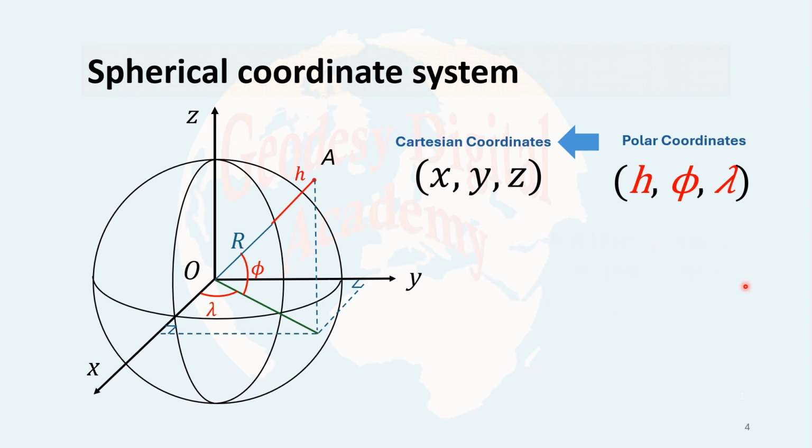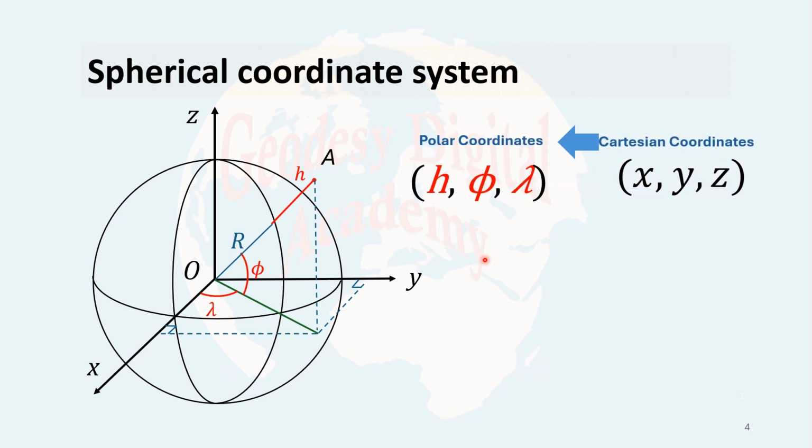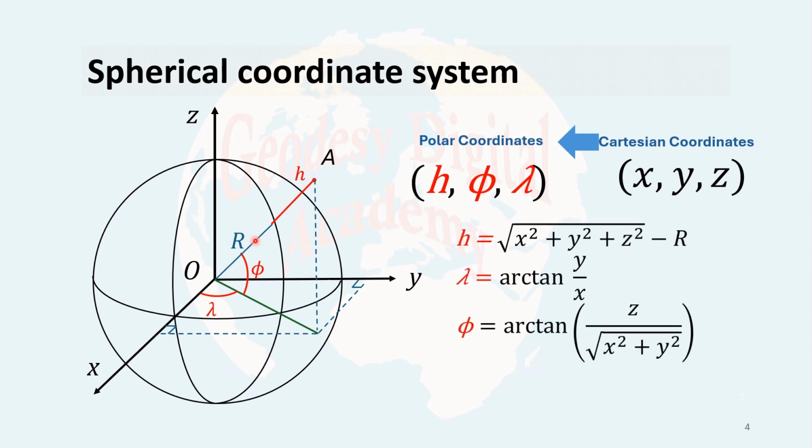And also, if I want to reverse and determine the polar coordinates from the Cartesian coordinates, again, this principle is similar. But the point is that in that case we consider h as the main point, not the whole distance from A to the origin. So if we consider the Pythagorean rule for determining this rho, we have to subtract r from that so that we can get the height over the sphere.